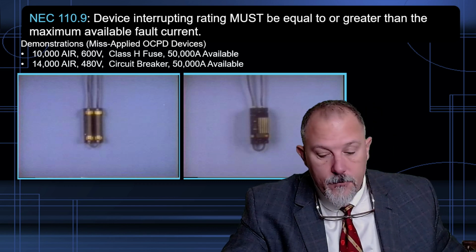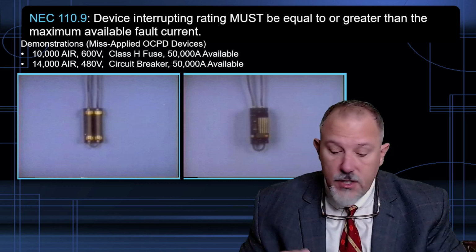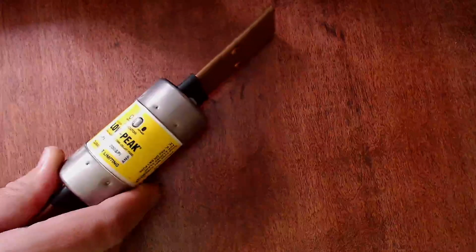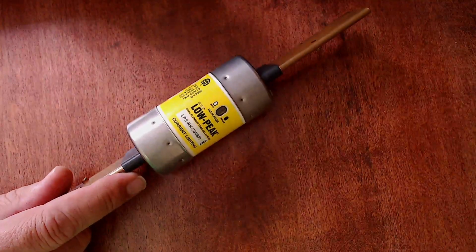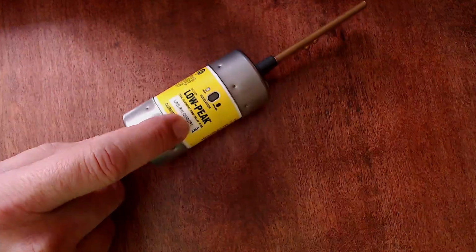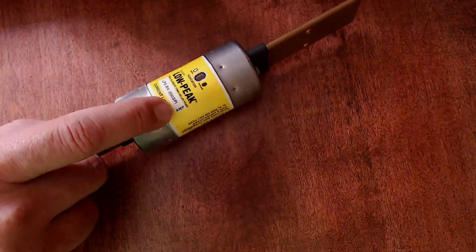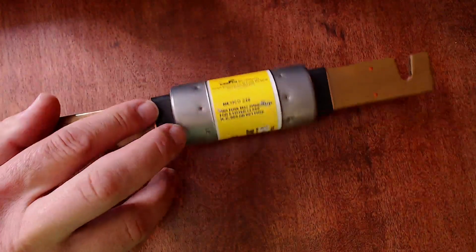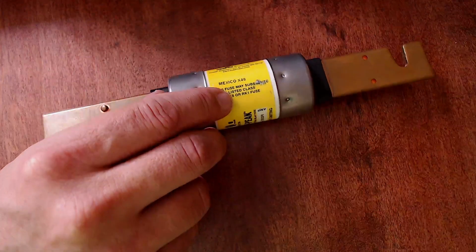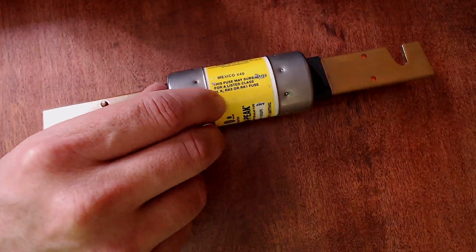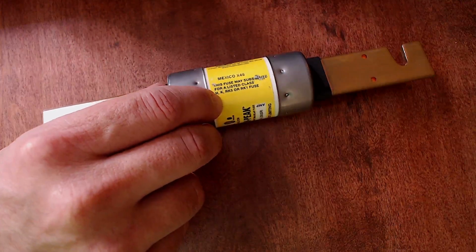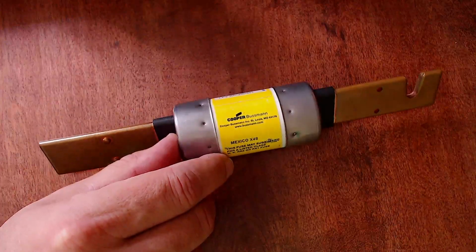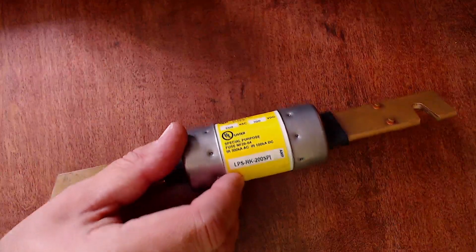All right, so let's talk about ratings. Fuses have ratings. And I'm going to grab MobiCam. You'll notice on this fuse here, I've got an ampere rating, 200 amps. So there's the ampere rating. Over here on this side, you'll see it says, for a listed class H, K, RK5 or RK1 fuse, this fuse may be substituted. There's your manufacturer information. Okay, here we go. This is what I was looking for.